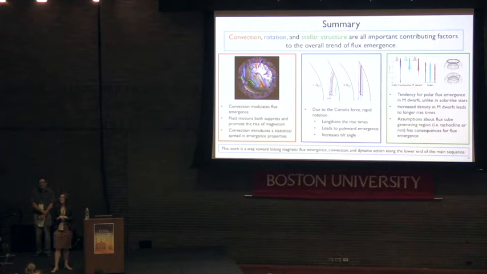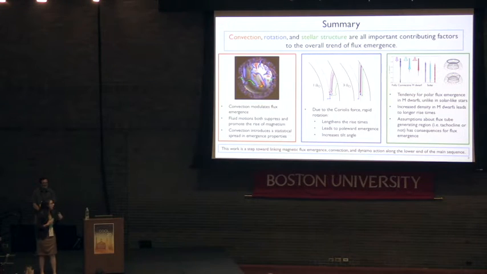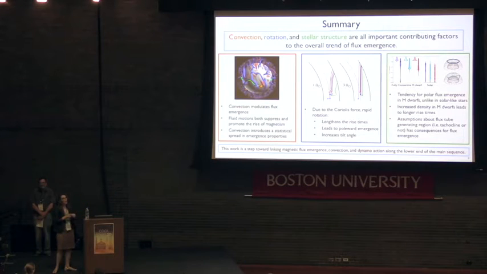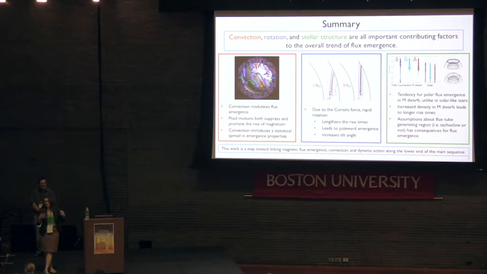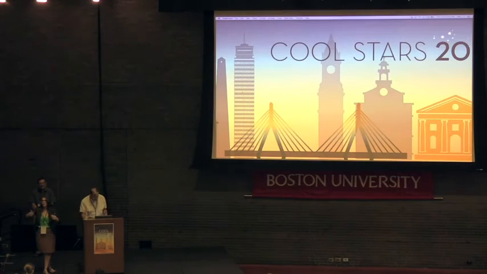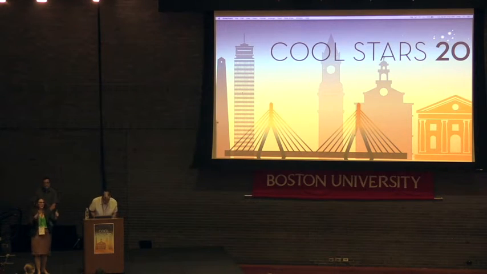Audience question from Klaus Strassmer, AIP Potsdam: If you describe your thin flux tube around the star as a wave, what would be the wave number? Speaker response: It depends on whether there's convection or not. The wave number is highly dependent on magnetic field strength, flux, latitude, and where you form these things within the radiative interior. They can range anywhere from zero up to about 8 or 12. When you have convection, the wave number gets larger because convection modulates those loops relative to where you find giant cells in the convection simulation. So the answer depends on the parameter space.